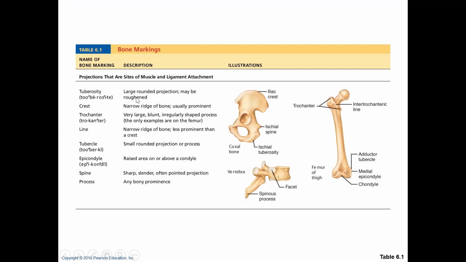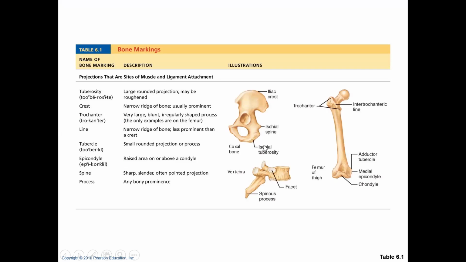So like a tuberosity, a large rounded projection. So if we look in here, where do we have a tuberosity? So let's just look at this whole bone. This is called your coxal bone, or you could say os coxae. Well, that's the correct word. You can also say hip bone. But on the coxal bone are landmarks. So to give you an example, here is a tuberosity. It has a specific name called ischial tuberosity.